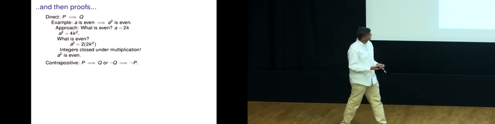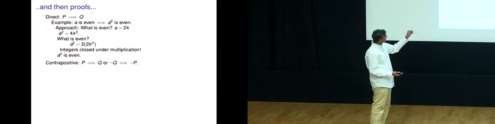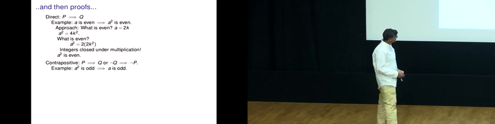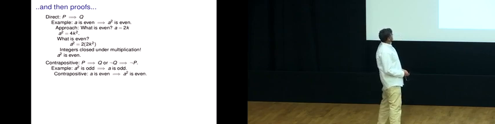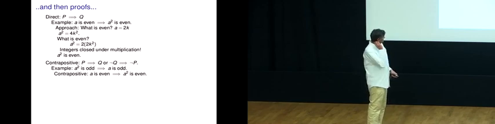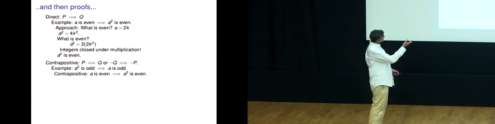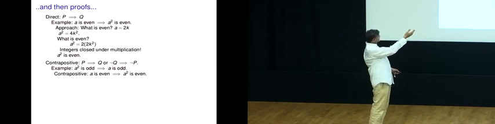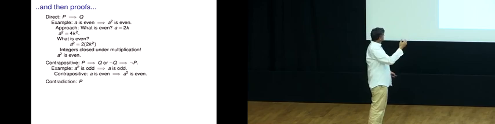So proof by contraposition is where you can prove either of these statements: P implies Q, or not Q implies not P. That's the contrapositive. Both of those are the same statement logically. They're logically equivalent. A squared is odd implies that A is odd. The contrapositive is A is even implies A squared is even. So instead of proving that A squared is odd implies A is odd, we need to prove this. Oh, look, we already did. Okay, so we're done with that one.